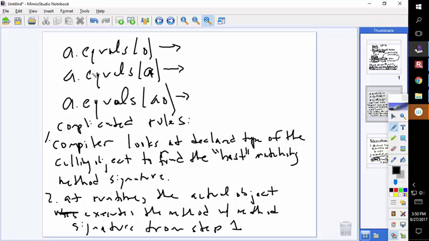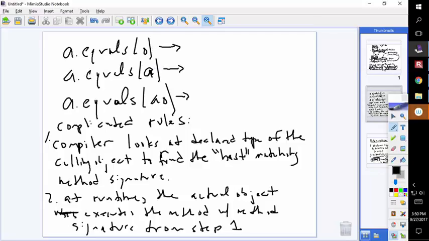So the declared type, well, A was given declared type automobile. So all 3 of these are using the same object. So all three of them are going to be using automobile to complete step one. Okay? So we're going to find the best matching method signature. And that's going to depend on the parameters that we pass to equals. We know we're going to be looking in the automobile class. We know we're going to be looking at one of the two equals methods and the types that the parameters have. In this first one, the type is object.